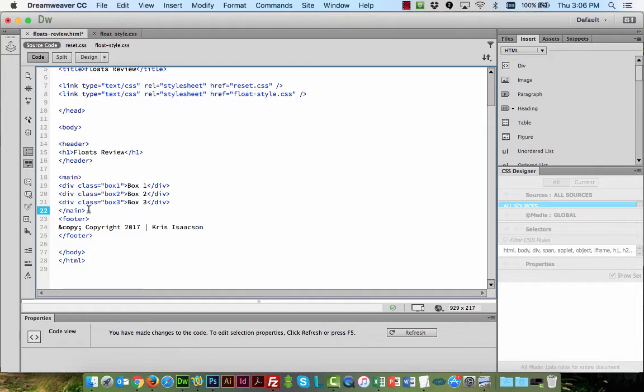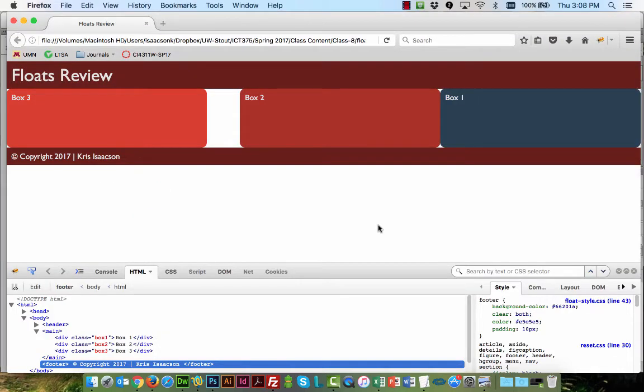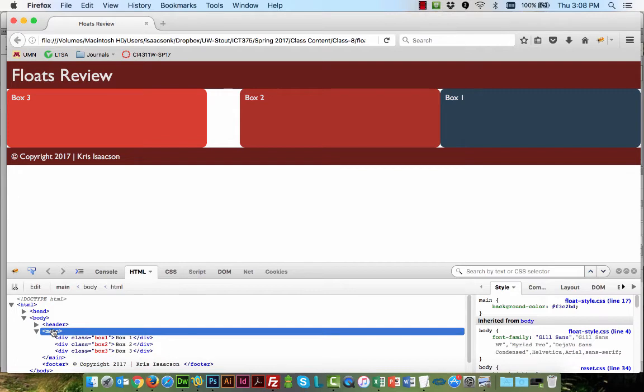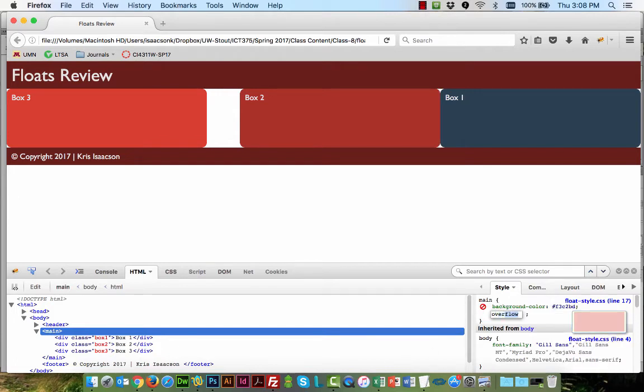The other is a method called overflow. Okay, here we are back. I got rid of that little div. It's no longer down here. And so now this is white again because our main parent has collapsed. So what we can do is go into the main style. I'm just going to do that right out here, and it's called overflow.